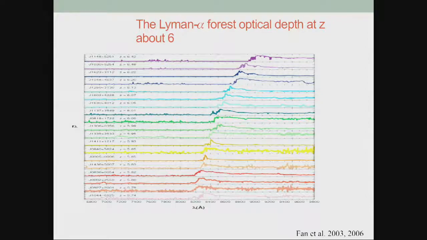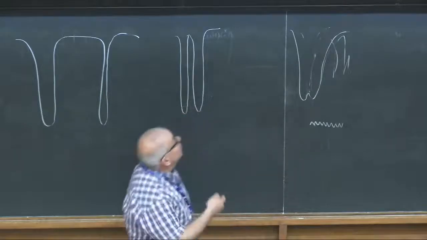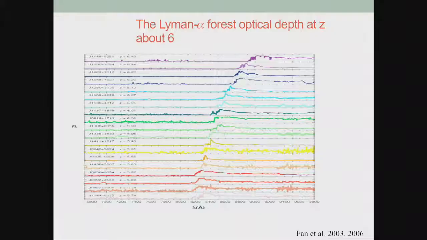Now, if you look at those ones at low redshifts, you see this one, it has lots of wobbles here. So it means that you have lots of this stuff, right? But if you go up and up and up, you see, for instance, this one, there is nothing. It's completely wiped. And that was a surprise, because you would expect that these features will evolve slowly and become weaker and weaker, but you don't expect them to be suddenly like this. So something has changed at higher redshifts. At around redshift 6 point something, something changes.